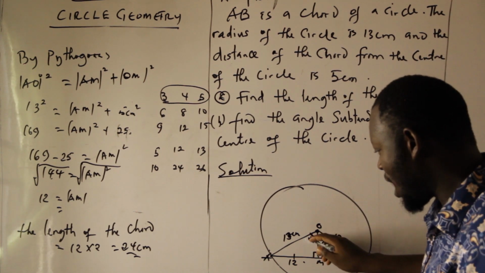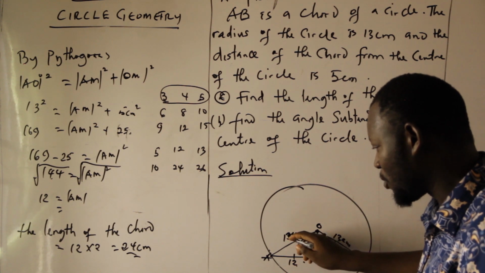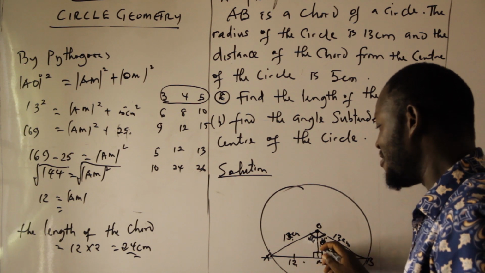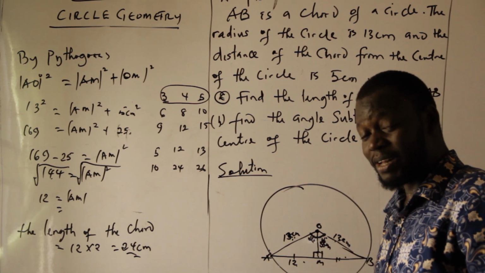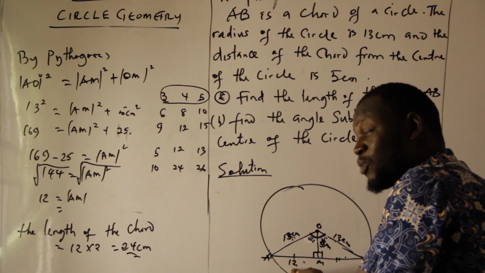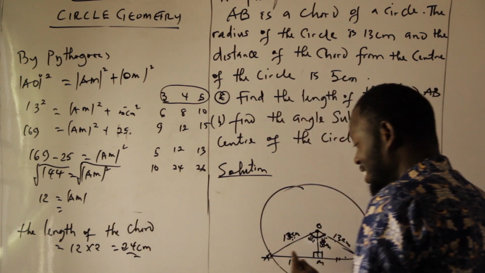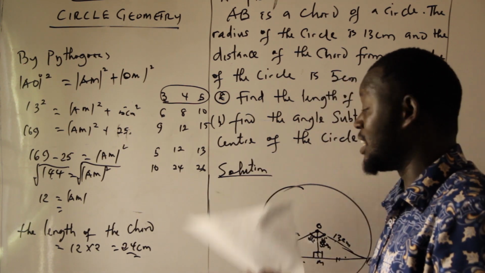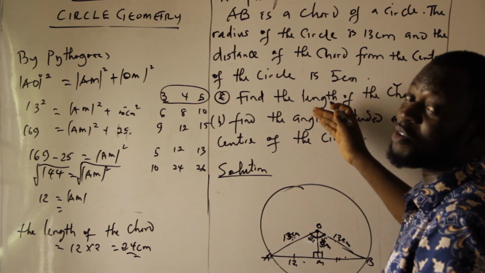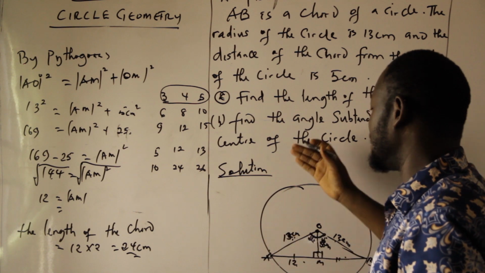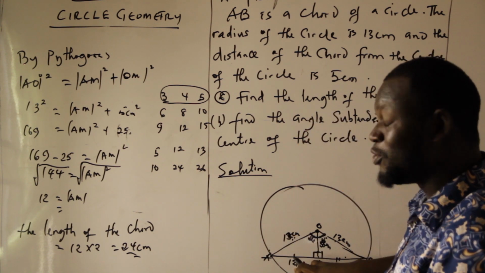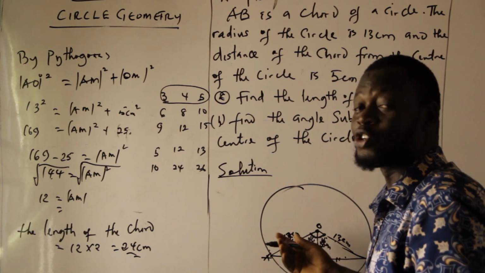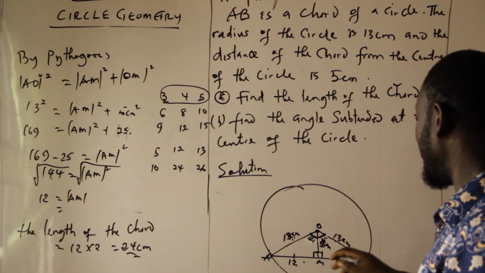So to get this one, I will have opposite over hypotenuse or adjacent over hypotenuse, whichever one, but I will prefer 5 against 13. In case, mathematics student, this your 12 was wrong, then you shouldn't be wrong here, so that you won't have 0 in the entire question. If this is actually not 12, maybe you made mistakes and you have used it, then you have a problem. So I would prefer to use what I was given to solve my work. So let me quickly solve my work here.